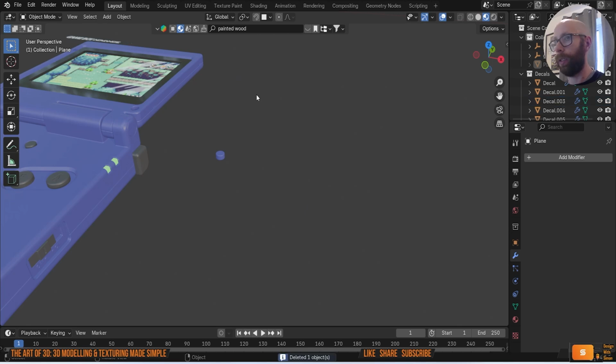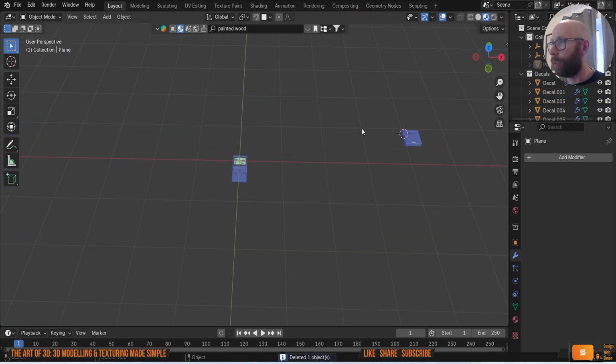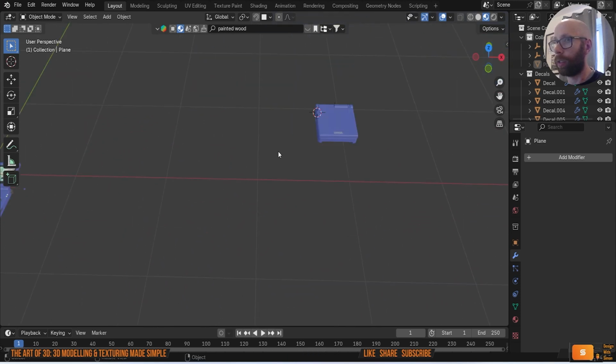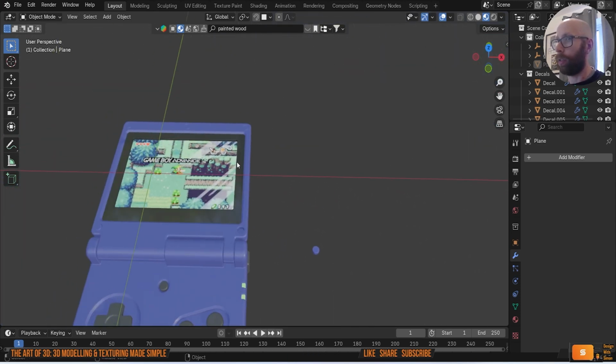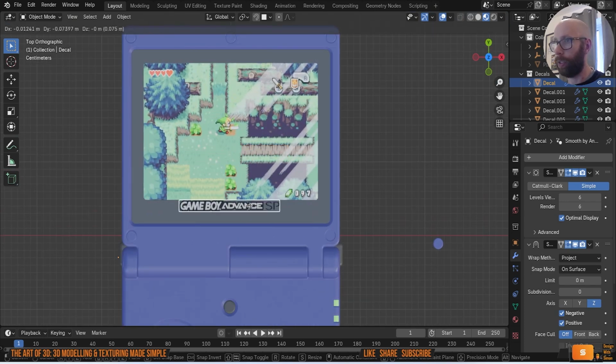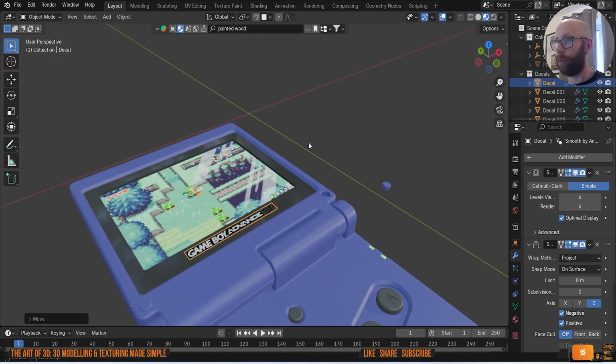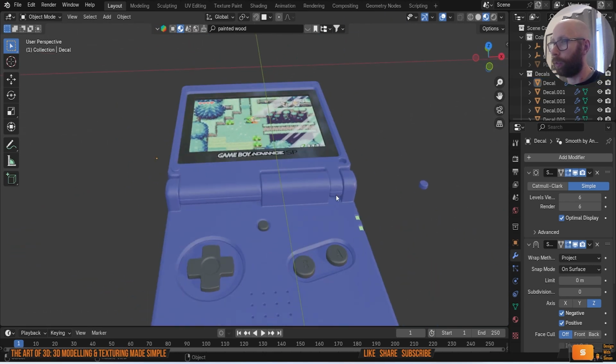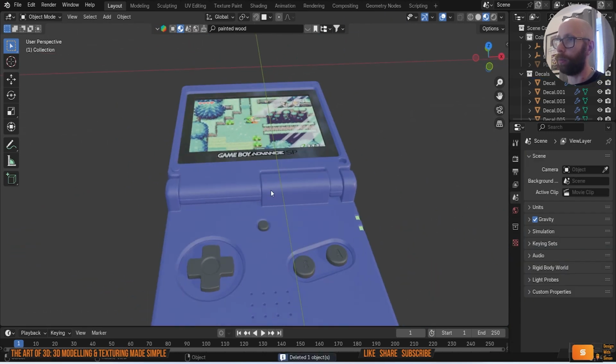Need that one. Let's delete that because I don't want to see it. Let's grab that. Go to the top view. G to bring it over. In fact, just delete that as well.